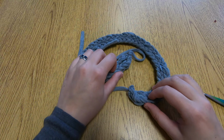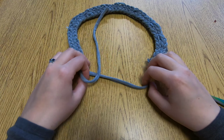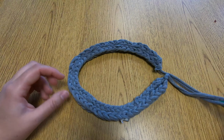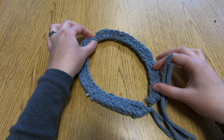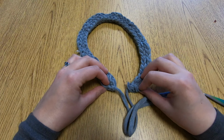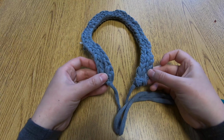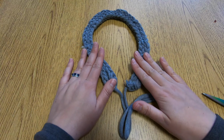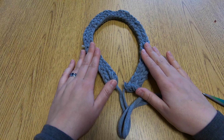You can turn this into all sorts of things. If you have a longer piece, it can be a scarf. This can make a really nice necklace if you wanted to tie the ends here. You can also only do part of that, only weave part of it or knit part of it and use it as a bracelet. I also like taking Google Eyes and putting two Google Eyes on so then you have a pet snake. Whatever you decide to do with this, I hope that you enjoyed seeing this video, and I hope it gives you a lot of ideas of things that you can do at home right now.